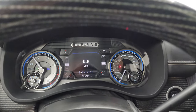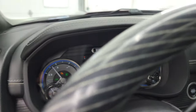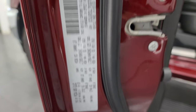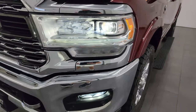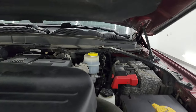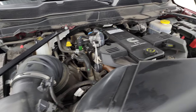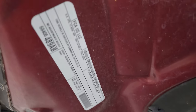It starts right up with no check engine lights or anything like that. I did want to show you the tire and loading information sticker as well as the VIN sticker — feel free to pause that. No Canadian trucks here. Under the hood we have the 6.7 liter Cummins diesel engine — it's very clean and runs very smooth. Once again this truck has been fully safetied and inspected, has a fresh oil and filter change, all fluids have been checked and topped off, and this truck is 100% ready to go. There's the emissions sticker.